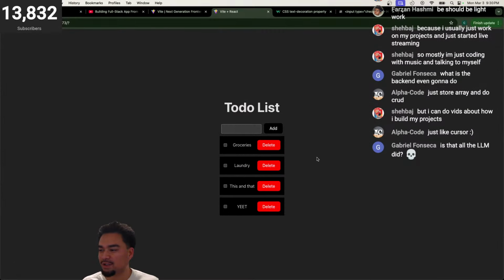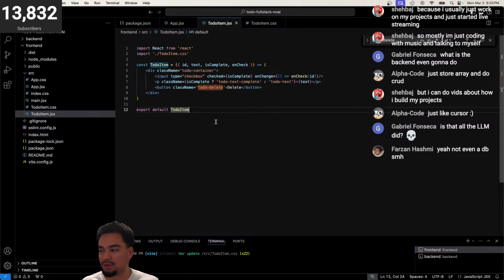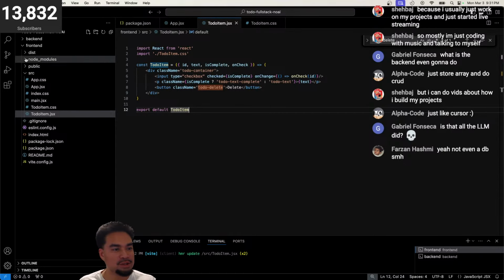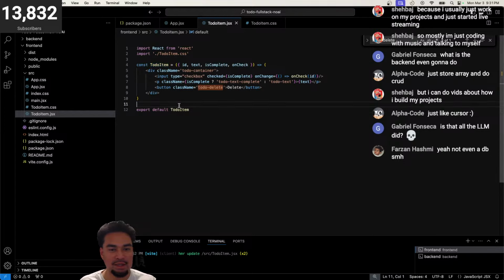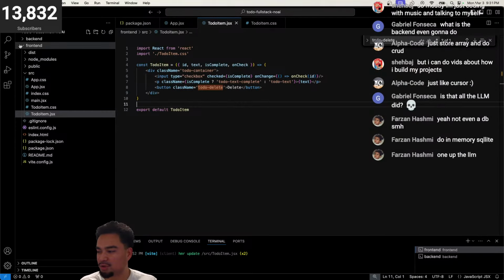Honestly, this is way funner than the LLM. Or doing it with an LLM. Or without the LLM. Yeah, no DB. I mean, we could build it with a DB or something. Okay. If y'all want, we can take it further than the LLM. We can spin up like a Docker container for like Postgres or something, and then actually write to a DB.